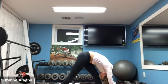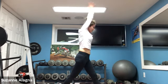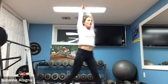Work the hands back to prayer and round on up nice and slowly. Hands left. One more time. Pivot to the back. Drop the hands behind you in the reverse prayer, Namaskar. Or you can grab opposite elbows.